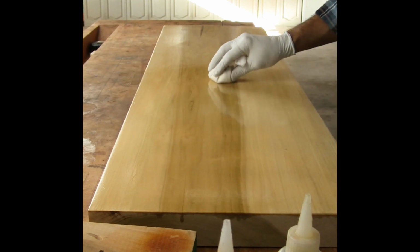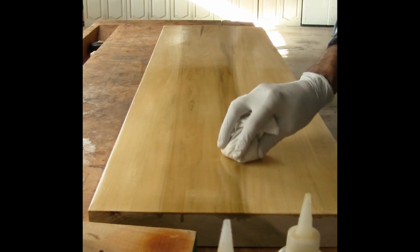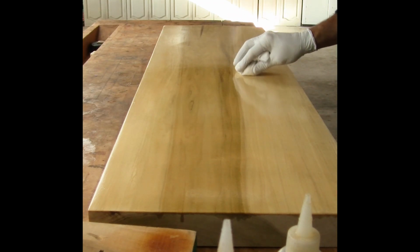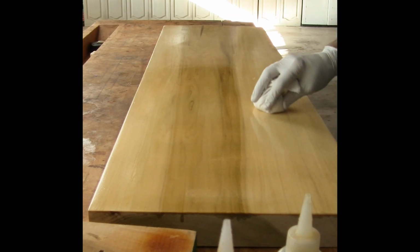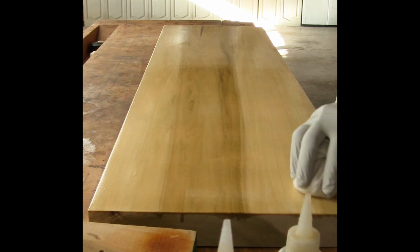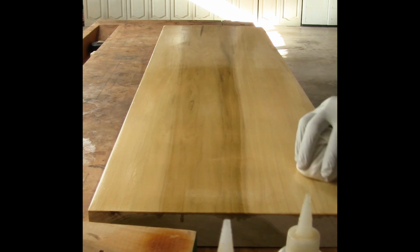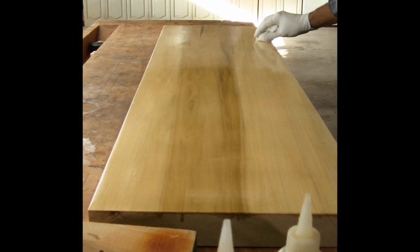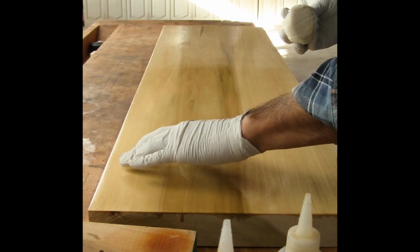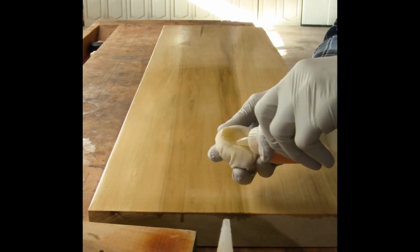You may have noticed that the finish in the pad is already halved due to the addition of the alcohol. This allows me to lay down thin and even coats. Also, during the application, I have the ability to charge the pad with finish and alcohol or just alcohol depending on the amount of finish already in the pad. I am not applying any downward pressure, simply holding the pad between my fingers firmly. By the time I reach this end, the starting end is already dry and ready for the next coat.